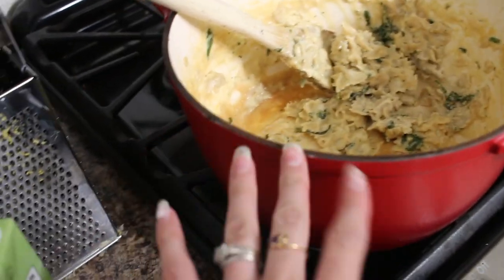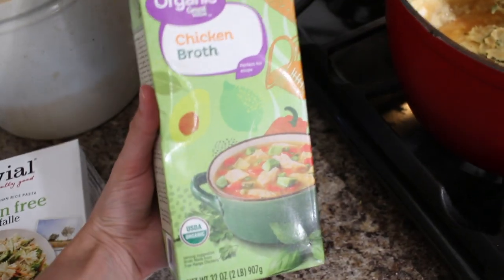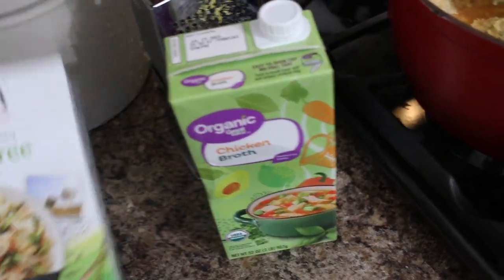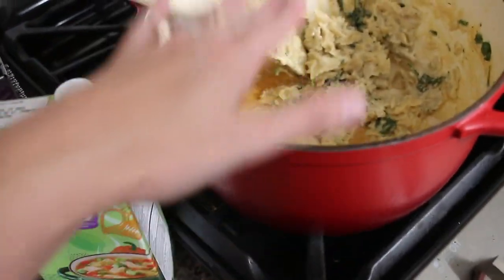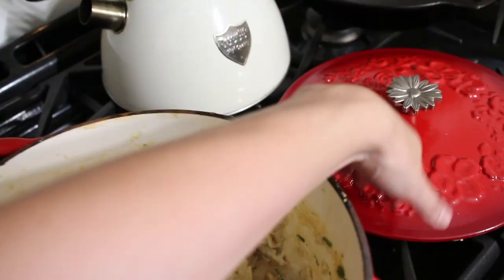So I started by, in this just enamel cast iron, I boiled a whole container, 32 ounces or 4 cups of chicken broth. You can do homemade chicken stock if you'd like. And I just added this to it. It won't, oh my gosh, it won't cover all the noodles. The noodles will still pop out, but as you're stirring it, it will cook them. And then you can also put the lid on and that will help to steam the noodles.